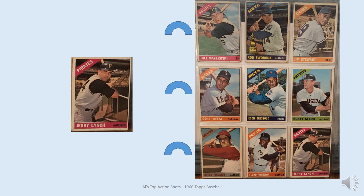And then Jerry Lynch bats ninth. I remember this card from first grade or somewhere around that point — this was one of the cards in the games that I played, so he's got to be part of this team. He looks like he's gonna pull it out to right field.